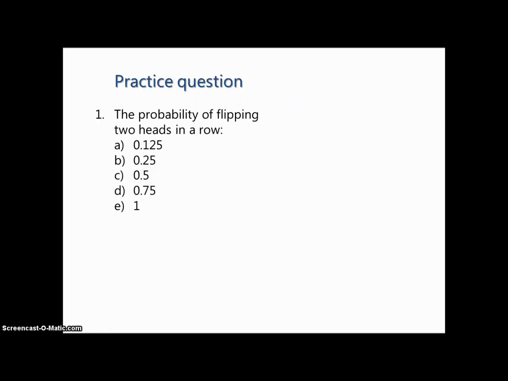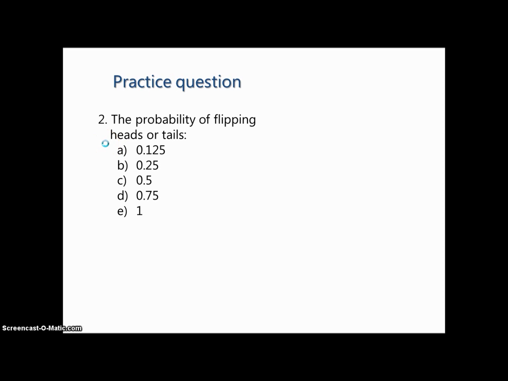So I just want to give you a few practice questions so you can pause the video and try them on your own. I want you to calculate the probability of flipping 2 heads in a row first. I'll just pause it for a minute. The way to think about this is that you're flipping one head and another head, and so you would calculate that by the probability of flipping a head, which is 0.5, times the probability of flipping a head, which is another 0.5, and that is 0.25.